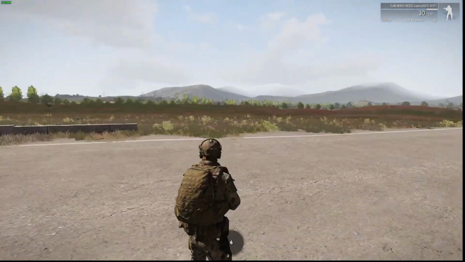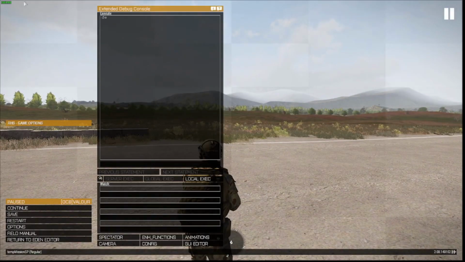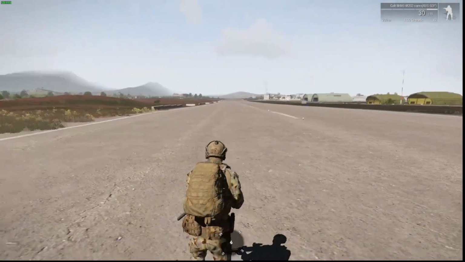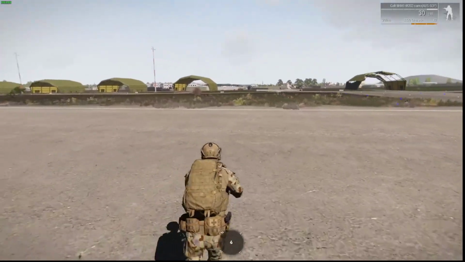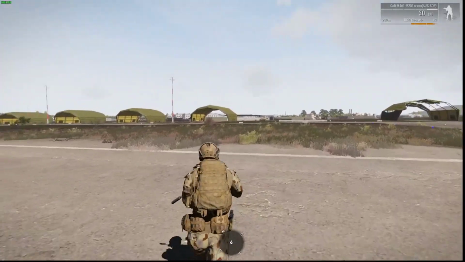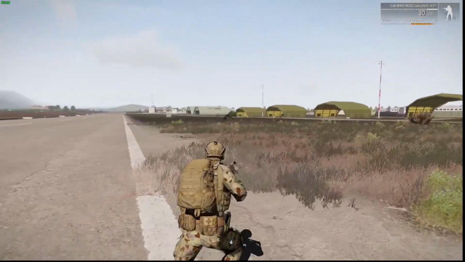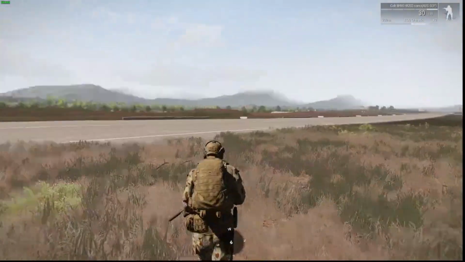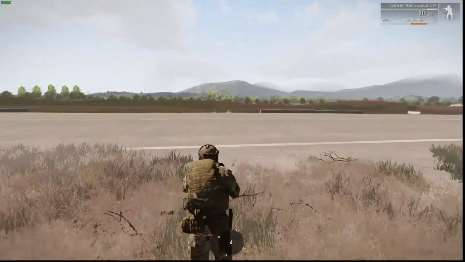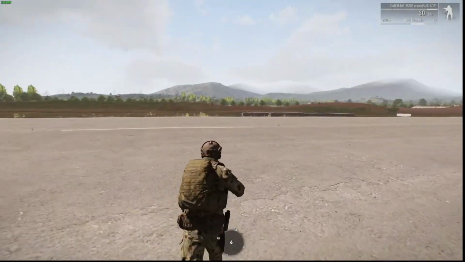You probably can't see it, but I do have an FPS counter up in the top left hand corner of the screen, and at the moment I've got 148 FPS. It's dropped to 128, 117, 98, 101, but still for Arma, anything over about 50 is outstanding. So that's one way you can mess around with your frame rate settings and your view distance settings.